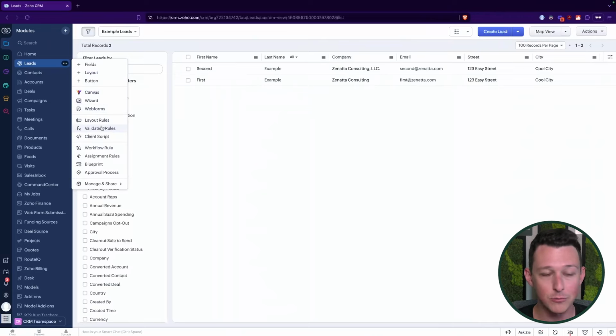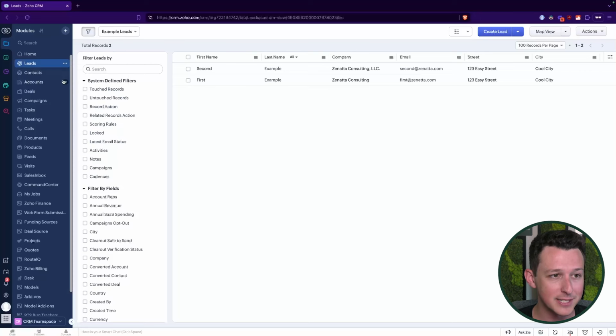So even if they had the permission to do it, it would never really be an issue. Well, now it's all right here. So it's really important that you go in and lock down those permissions and profiles for each and every different type of user, to make sure that you're not going to cause any problems where someone makes a field required that shouldn't be, or adds a workflow that's sending emails that you didn't want to go out. So just be really cognizant that these 3 dots are now here and they're impactful. Big difference there between the old UI and the new.